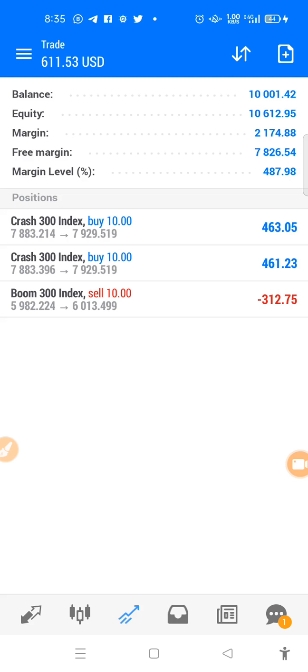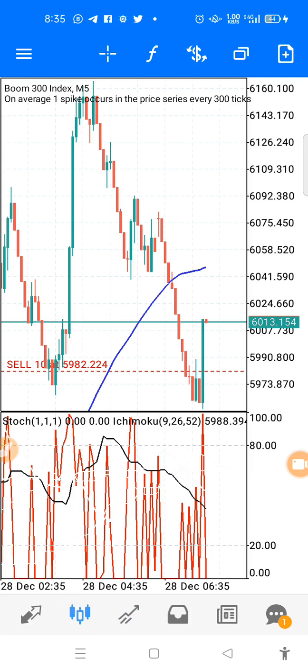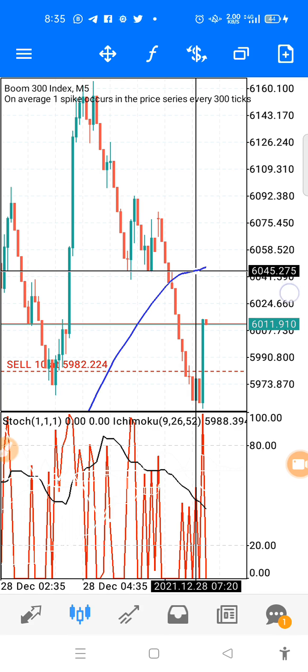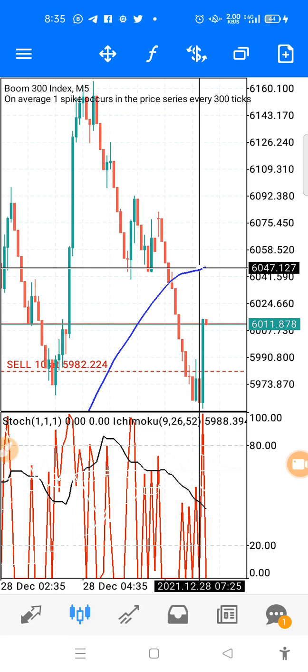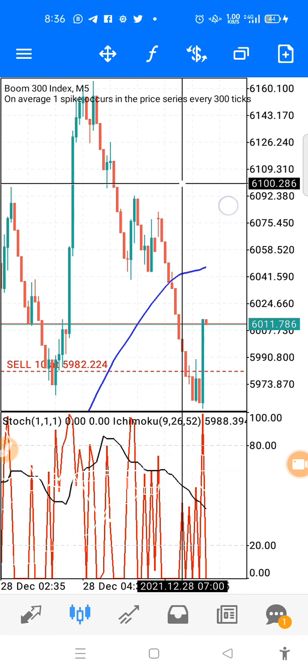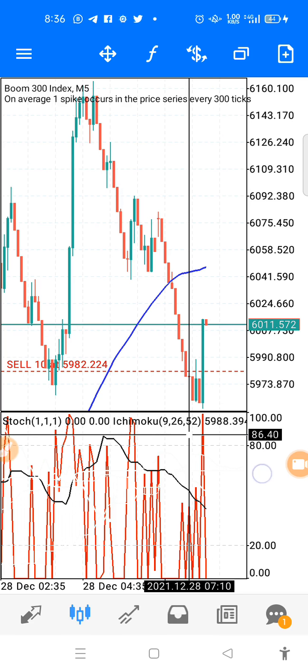And with this strategy, if you're using 1 minute, you can keep trading anti-spike and make money, and you can also trade for spike. The only difference between spike and anti-spike is that, when you are trading for spike, you have to enter at the best entry. For example, for you to sell Crash, you have to make sure that the market has reached the moving average side, like this. You are selling, so the market will be stepping, then it will crash below it.